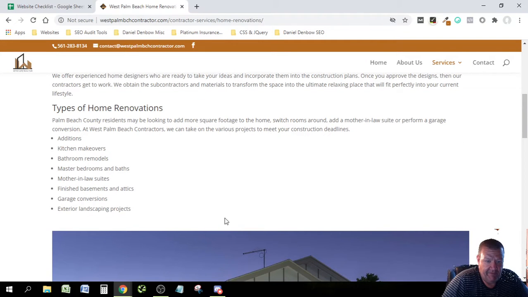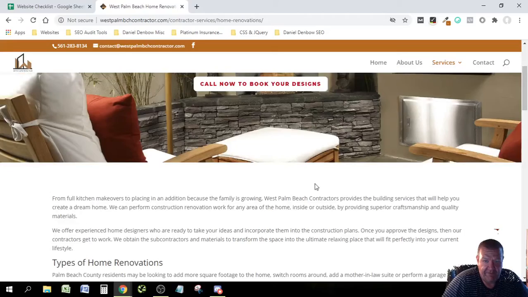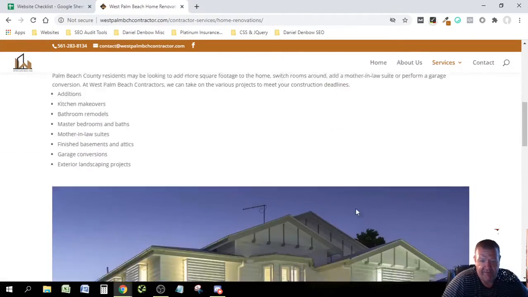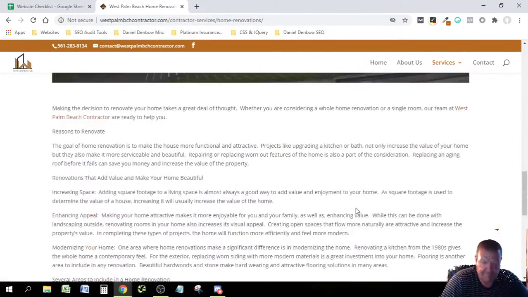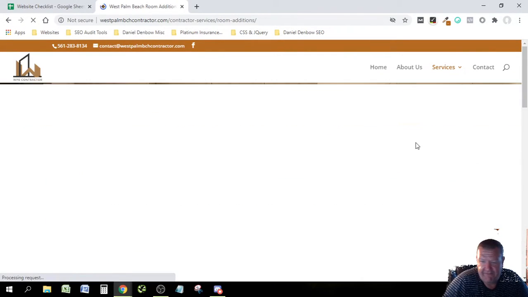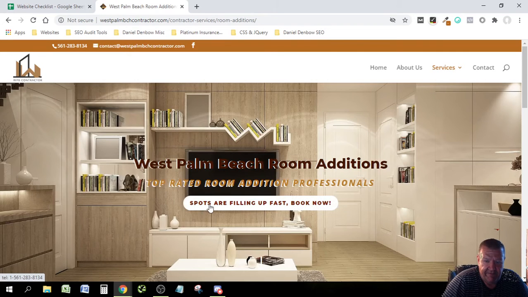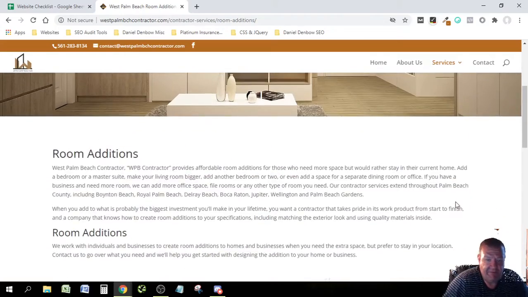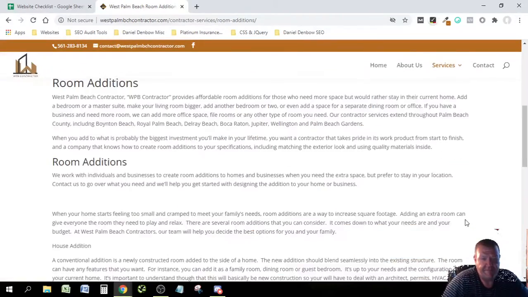Like another one would be right in here somewhere, like call now, or just call now to book your appointment. We just got to add a couple more. So there's some things we got to do, but as you can see, every page has right here: you have your keyword, your qualifier, and your call to action. That's what you want to see on every page.